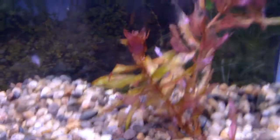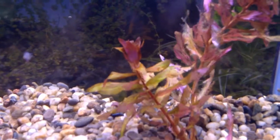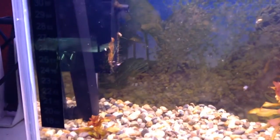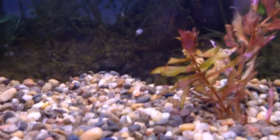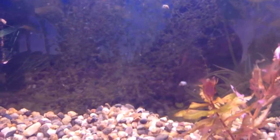Also, all the plants came from eBay apart from the Java fern, which came from my local Pets at Home. And I had it in this tank for a while, and the annoying thing now is that there are loads of snails in this tank, as you can see. Snail, another snail. There are snails appearing. There's one at the back there, one at the top there. So there's lots of snails in here, and they come from the pet shop.